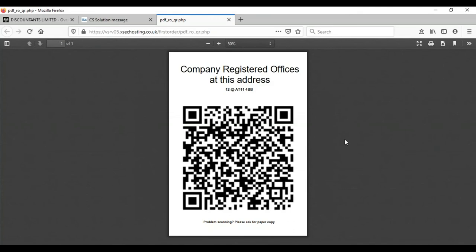Okay, so that's that one. If you click on that on your phones, you will hopefully get up a couple of companies there. The advantage of this, of course, is you only ever need to print this once, and it's always up to date for people looking at the registered offices. So it's a cute little extra that we put in our system to cut down the admin and cut down that annoying thing of having to constantly reprint registered office lists.